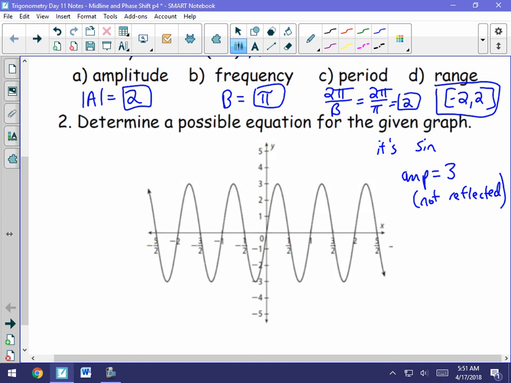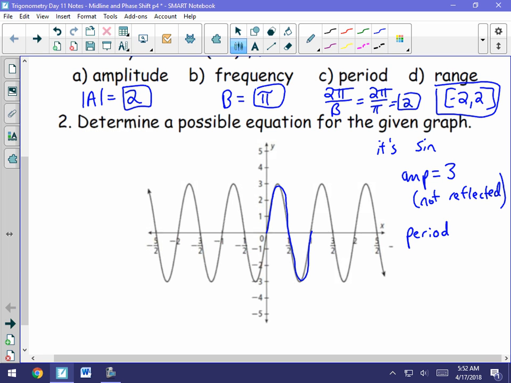The other thing to work into the equation is the frequency. Now the frequency is the number of cycles between 0 and 2 pi. However, what's strange about this is there's no pi's on this axis. Right, so how many cycles are between 0 and 2 pi? I don't know. I can't tell from looking at the graph. I can, however, figure out the length of one cycle. Because if I notice, one cycle of this sine curve goes from 0 to 1. So that's actually the period.